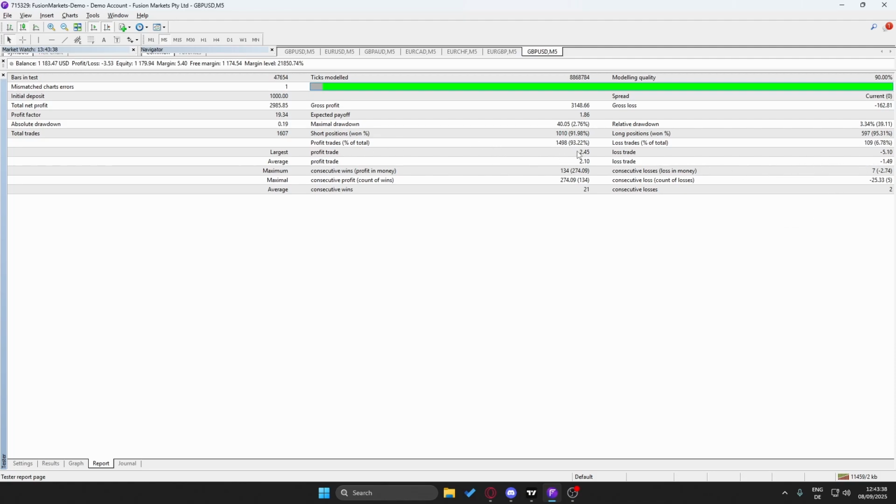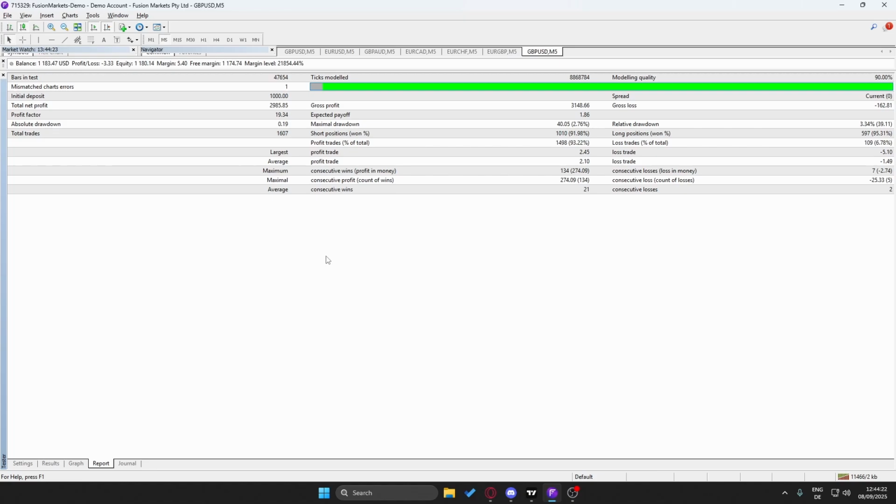The largest profit trade, though, is not, because the settings that I have for this bot are in a negative risk to reward ratio. But you can see that even though it is technically in a negative risk to reward ratio, the average trade still wins more than it loses, which is really good. It had a period of time where it won 134 consecutive trades, which is incredible. Obviously, not quite as good as my Project Atka bot, which won over 400 trades consecutively, but we won't talk about that. We're talking about this bot here in this video, and it had a consecutive loss maximum of 5 in a row.